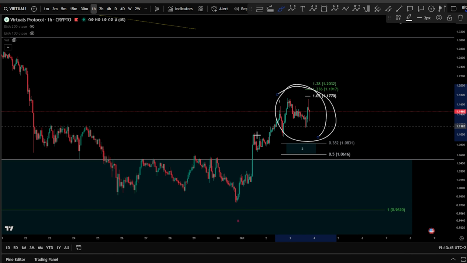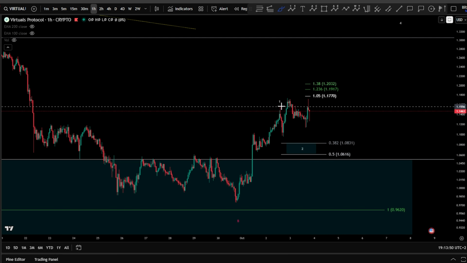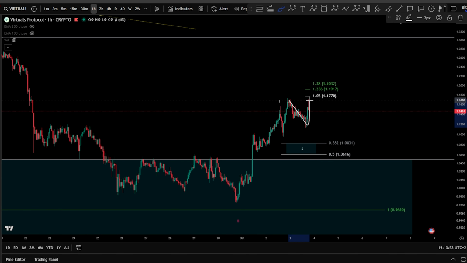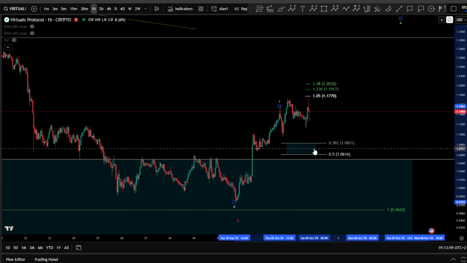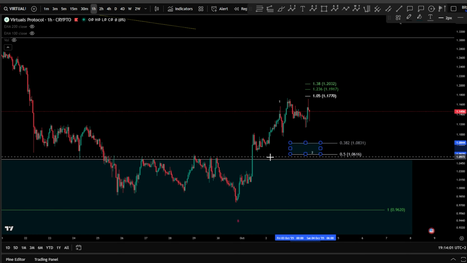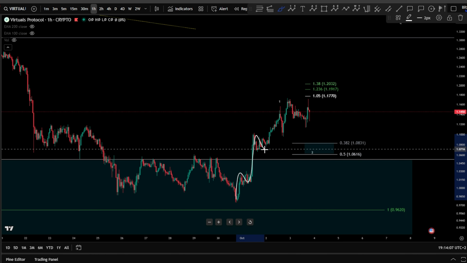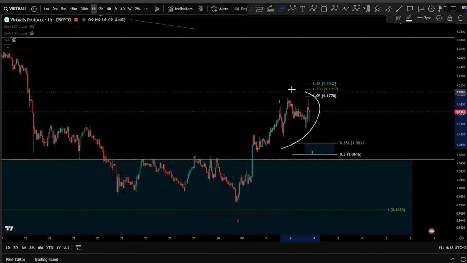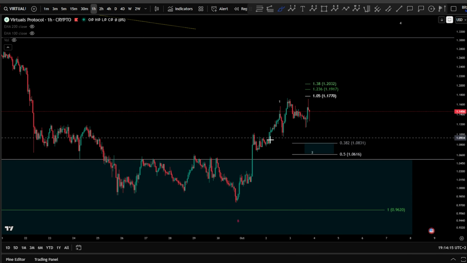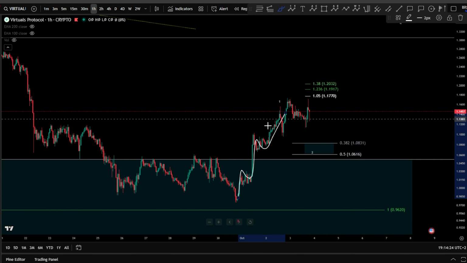Now you have two possibilities here, whether you are in an A, B, and a C, meaning 1, 2 here, and then 3, 4, 5 towards the downside to hit around of course the 0.38 minimum target, and then of course hitting a wave 2 over there. Or you are in something much bigger, meaning 1, 2, 1, 2, and another 1, 2, and 1, 2, which is of course very, very bullish, but very low possibility as well at the same time, right? So the things are not yet clear, but very likely to be in a wave 1, 2 here after this impulse. So we gotta be careful.